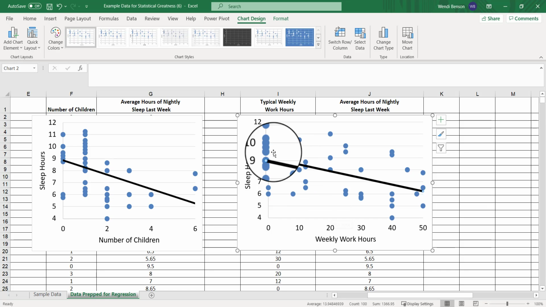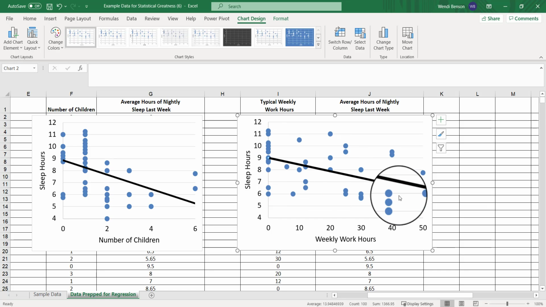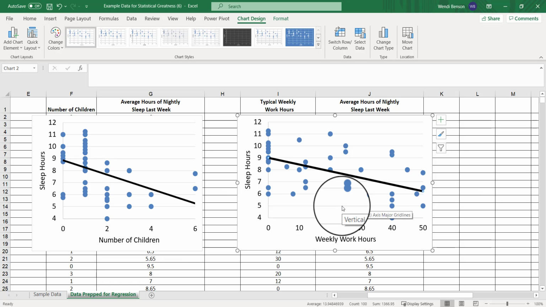But regardless, having some sort of prediction, even if there's some error involved, is better than just shooting in the dark and not really knowing what's going on and having no data to back your predictions on. So I hope you enjoyed getting some extra practice with scatter plots and also learning how to tweak the formatting and plot a regression line with one simple click or two in your scatter plot.